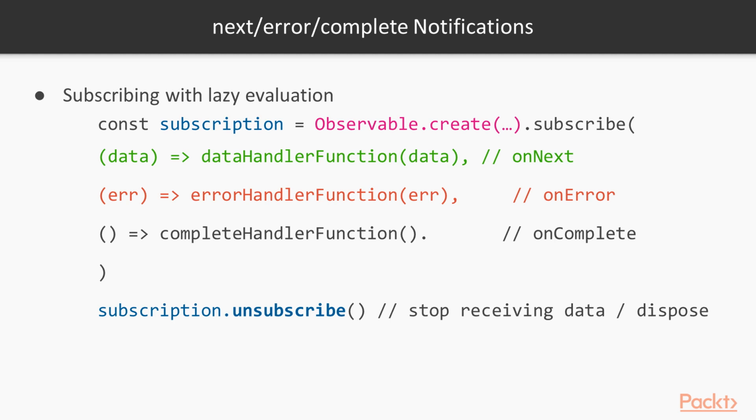Observables use lazy evaluation. It means it will not run until you subscribe. It makes sense, since if no one needs your data, why produce them? We will talk more about this in the next video about cold and hot observables. Unlike promise, you can dispose or stop listening for observable data anytime. Just call unsubscribe method of subscription object to prevent your handlers to be run.